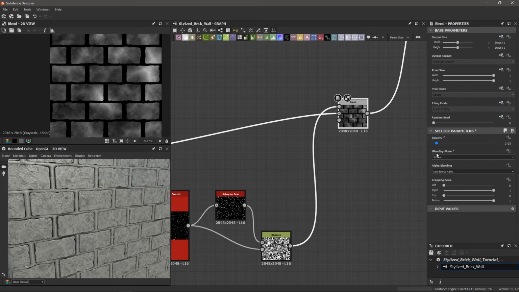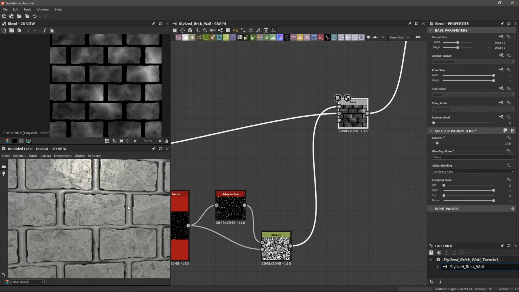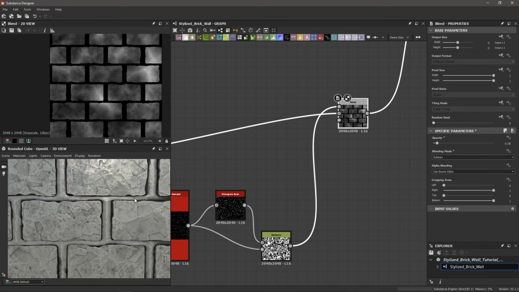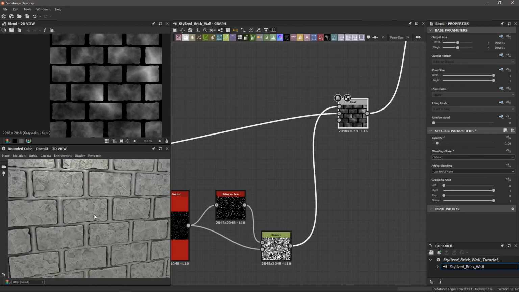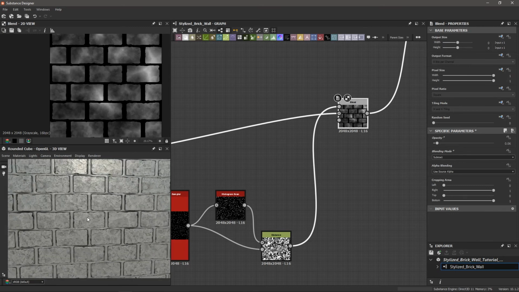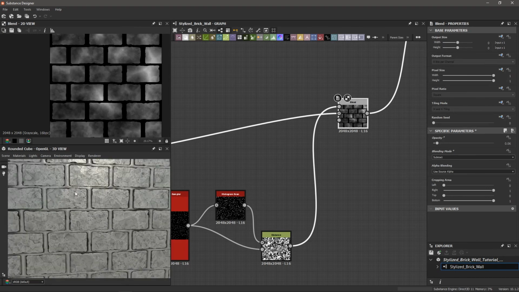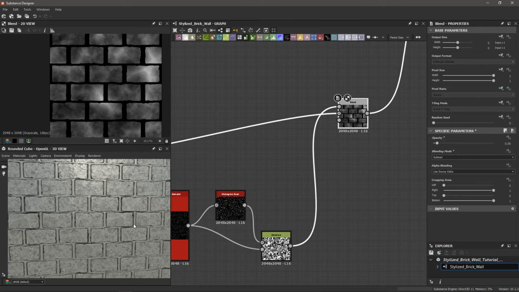Now you get this sort of chipping, cracked effect. But if you look closely, you can see that all of these shapes are following each other. They're all flowing from one to the next because it looks as if we just stamped this cracking effect onto our bricks. And that's not really what it looks like in the real world. So we want to displace and move this effect over each brick separately or with different values.